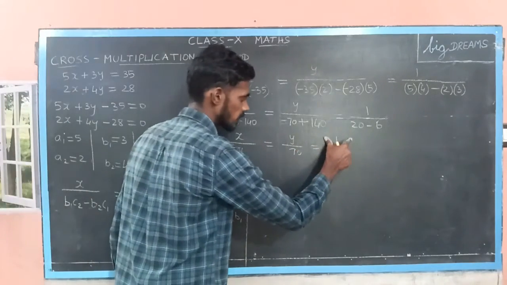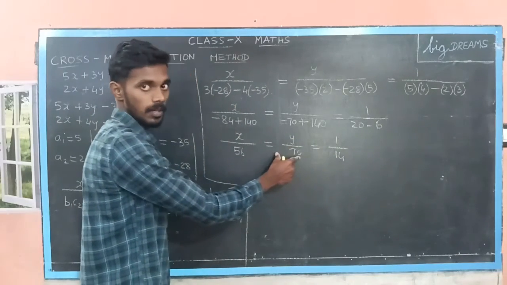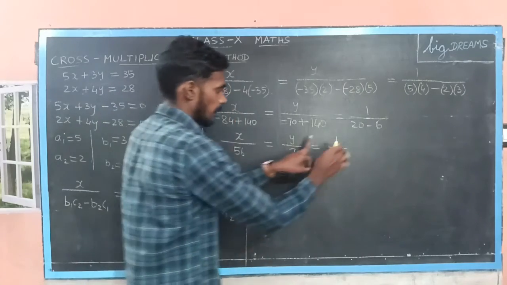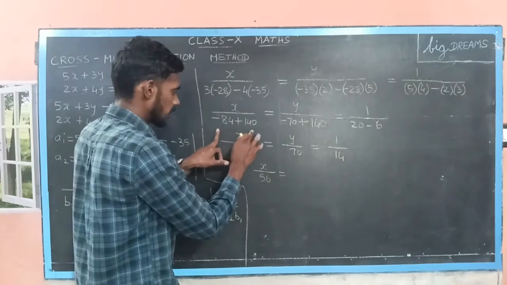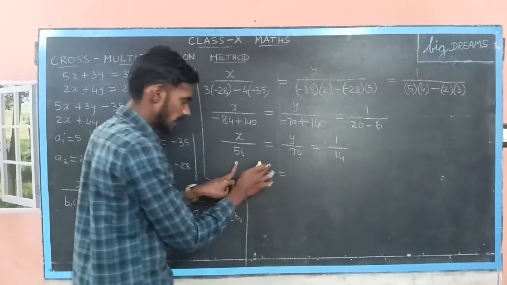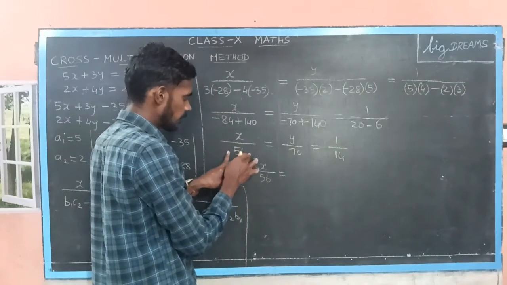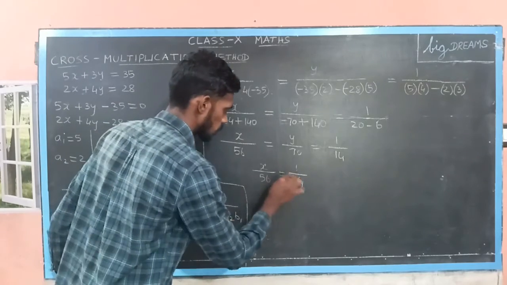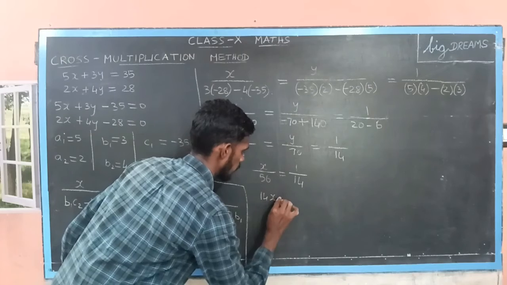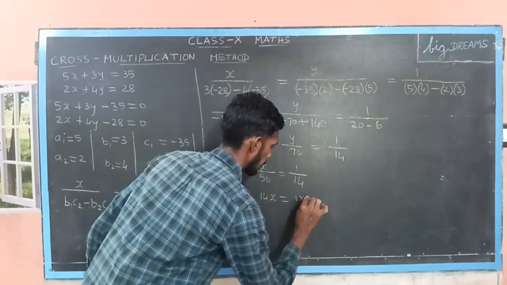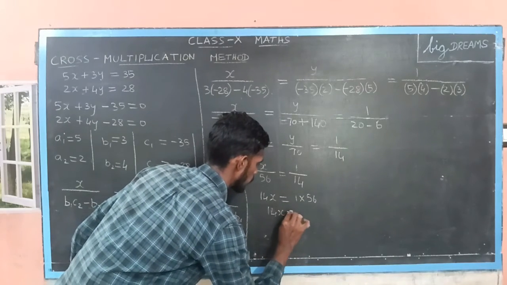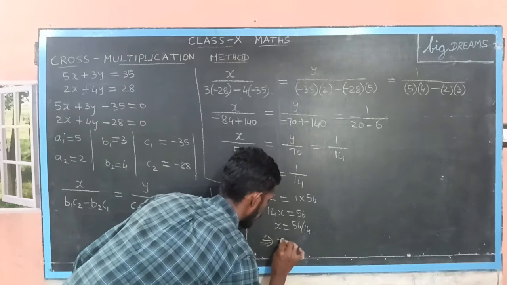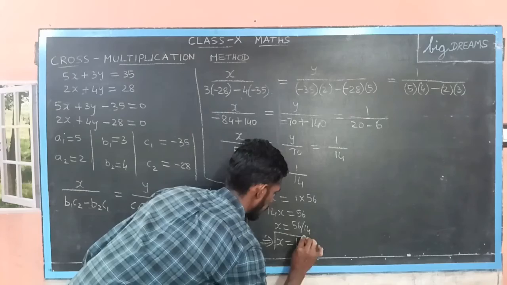Okay. Now, this is the constant term, it is having the x variable, it is having the y variable. Now I am going to equate x divided by 56 with the complete constant term here. When I equate this expression with this expression, we will be able to find the value of x. So I am going to equate x by 56 is equal to 1 by 14. Then just cross multiply it, 14 into x is equal to 1 into 56. So 14x is equal to 56, x is equal to 56 divided by 14, which gives the value of x, 14 fours are 56. So the value of x is 4.